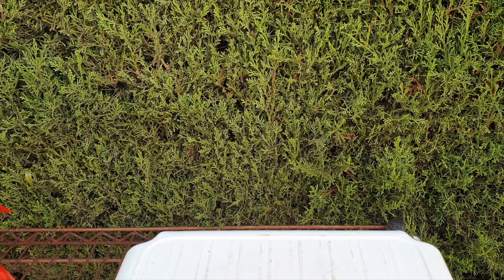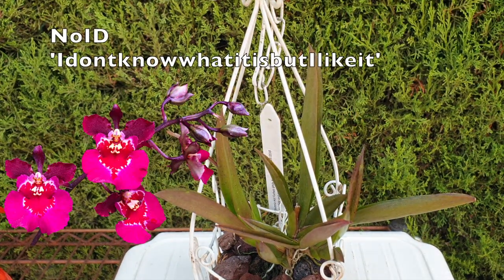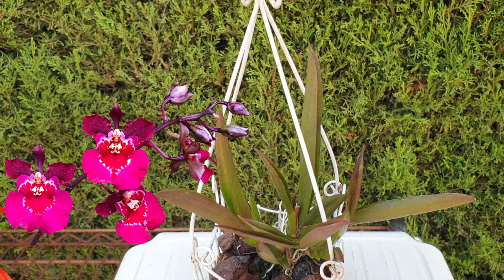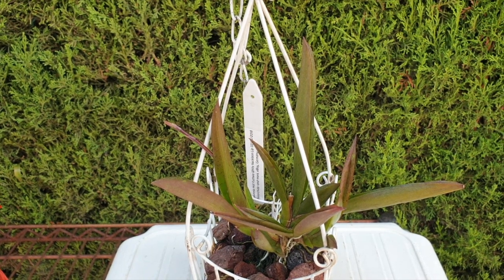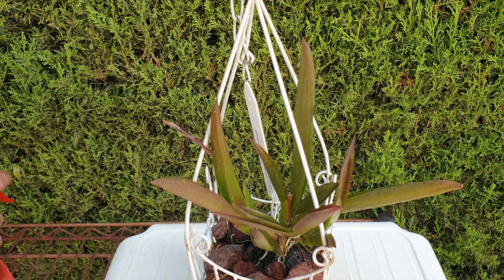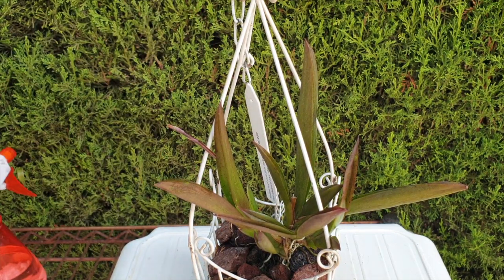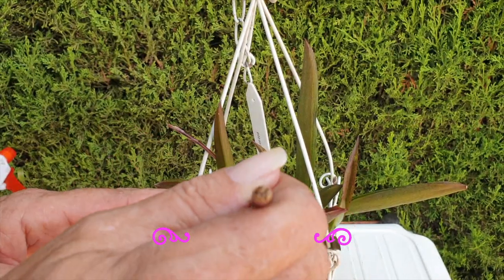Last but not least, let me show you one that seems to be the star of the season. This is the Telumnia that has a beautiful fuchsia, almost red bloom with a little white chain around her lip — I call her 'White Necklace.' It's a no-ID, but this way I remember which Telumnia this is. Michael McCarthy gave her a very long name. She looks extremely red on camera, which is interesting — something I need to take note of, because sometimes our naked eye cannot see what the camera is telling us. There may be a little bit too much light stress on her. She is much greener than she appears on camera, but I'm going to pull her into deep shade, just so I can avoid that stress factor.